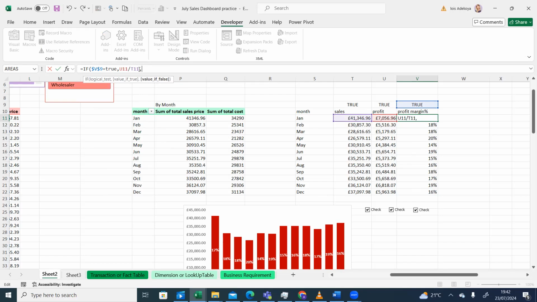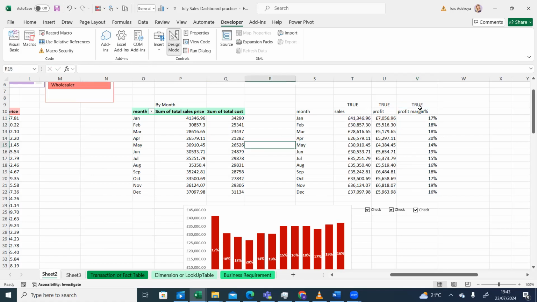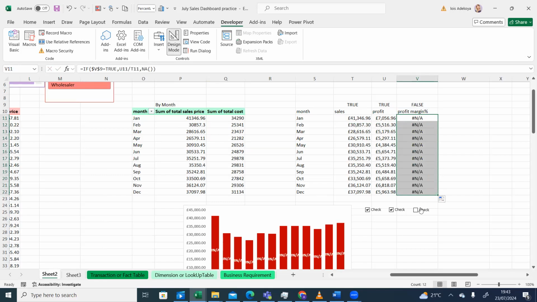It might not really look nice if it's showing NA. Let me explain what I mean here. Now, if it is false, I've not copied the formula down, so I have to copy the formula down. It's true now, it's showing it. If it is false, it's not showing it.